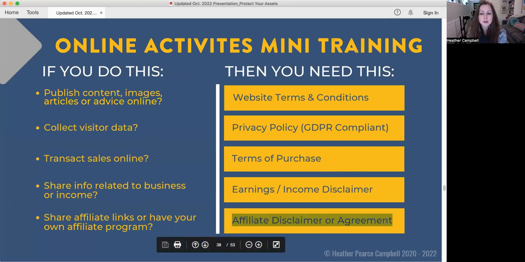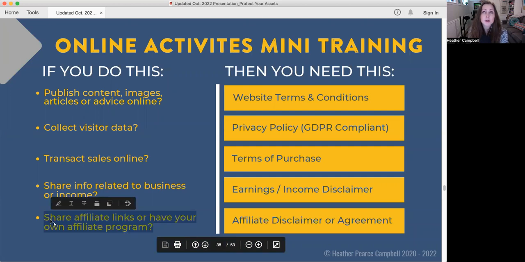Now, affiliate disclaimer, you can have a disclosure, which I believe I have included in the website protection package. If you have your own affiliate program, which not everybody does, that's an add-on. You will need to separately get an affiliate program agreement in place. So you can reach out if you've got questions about that, but I actually have it listed as an individual template in my online individual template store. And I think it's also part of my business evolution package, right? And this is really for people that are growing their business in interesting ways through third-party relationships. That's what the business evolution package protects. But you might need that if you are somebody who has an affiliate program, right?